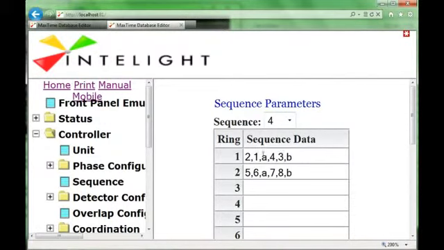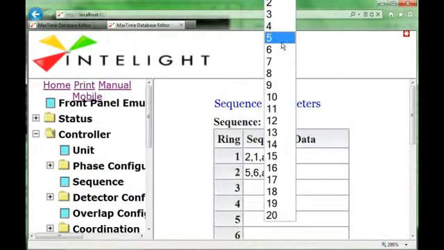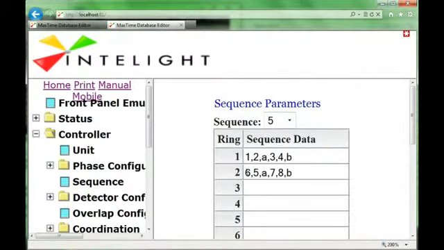Now I have these programmed in. You can program them to be whatever you want on whatever number, or you can set them up to have them standard in your default database and always peak. Sequence 1 is a lead, and sequence 2 is a lag, so it gives you some flexibility. Notice here I've reversed the second ring. 5 and 6 have been reversed. So it's 1 and 6, 2 and 6, and then 2 and 5. This is called the phase reversal alternate sequence. In NTCIP, we are just picking a sequence as you define it.